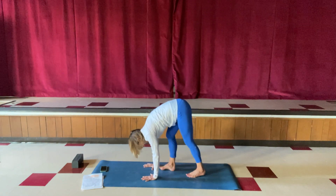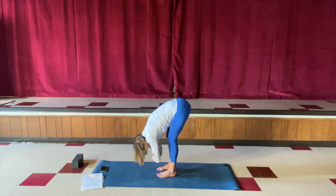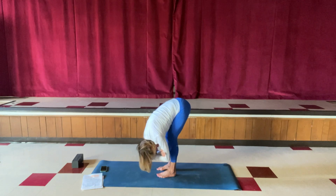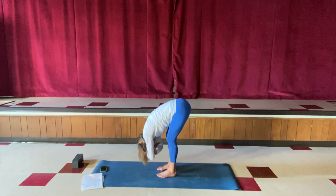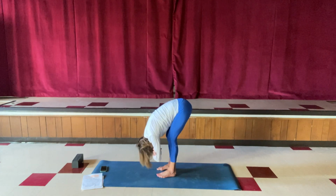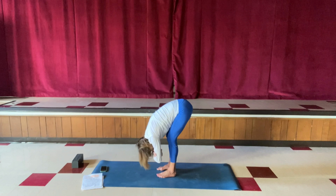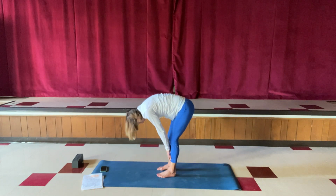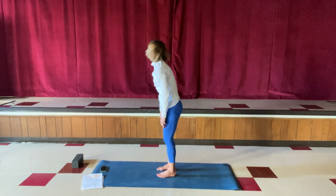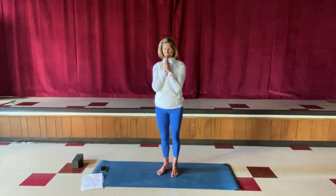Walk your feet to your hands. Clasp onto your elbows now for ragdoll, relaxing your upper body completely and slowly sway from side to side. And then roll it on up. Exhale, hands at your heart. And let's just take a moment here to ground ourselves.